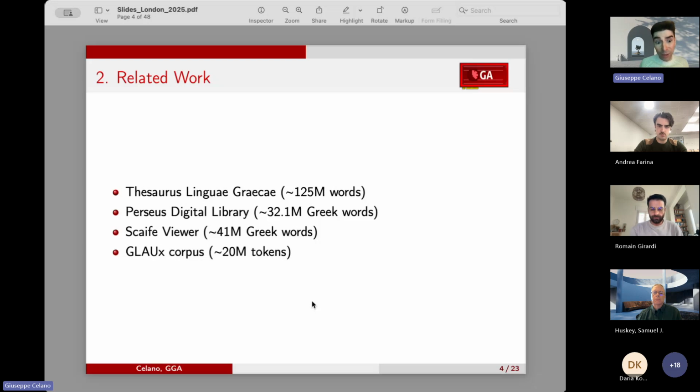The ones that, on the other hand, you should be able to perform, or at least more complex queries that you should be able to perform using OGA, so my corpus, Opera Graeca Adnotata, or GLAUx, the GLAUx corpus, which is probably the most similar resource to OGA. So it has been built using similar technologies. So I recommend you to check it online if you are interested.